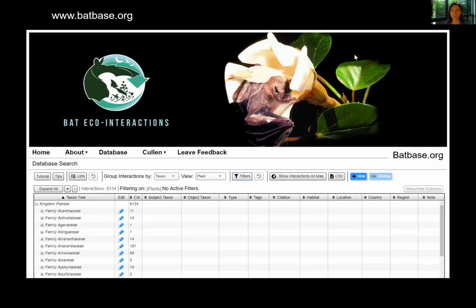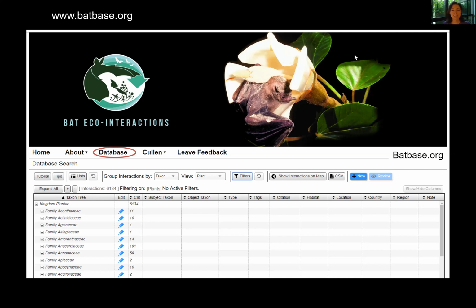So this is what it looks like when you go to the website and want to search the database. I'm going to just take you through real quick how it works. It's just a little tutorial, to show you how this tool could be useful for you. So first you click on the database. It says Cullen at the top of this page because I've signed in as myself when I was creating these screenshots actually last year. So they're a little old. The data is a little old from these screenshots.